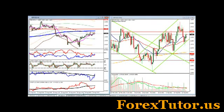Going to the pound dollar, we can see what? As the price moved up, it stopped where? At our previous resistance line. And what did we say? Just like we needed volume to get through it here, we're going to need volume once again to get through it. And also, we're still within our daily channel uptrend here. So we've got two things against us. We've got horizontal resistance, and we've got resistance moving up a little bit higher. So we went right up to it, sellers found value, and they pushed price back down.